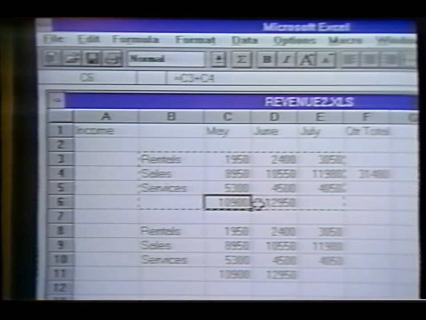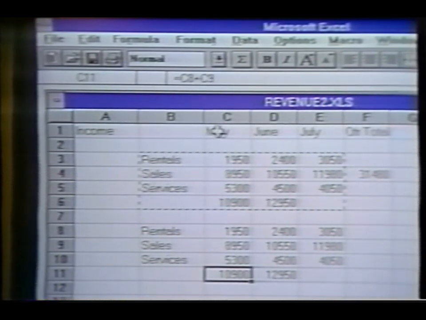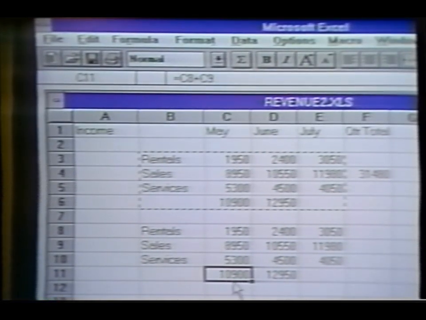In the process, we've also copied the formulas in these two cells. But when we click on the new location, the formula is different now. This originally said C3 and C4, but now this one is adding C8 and C9.